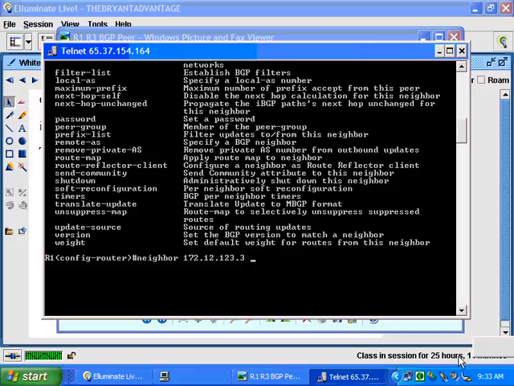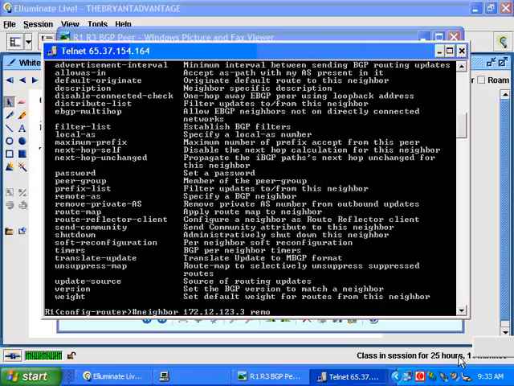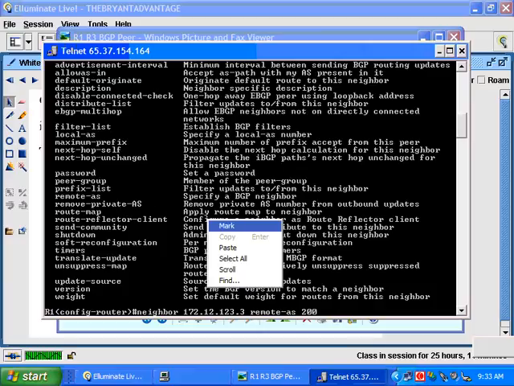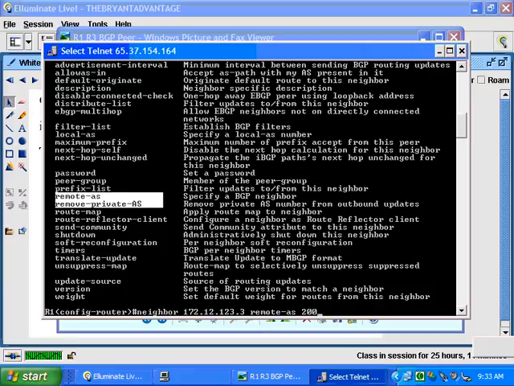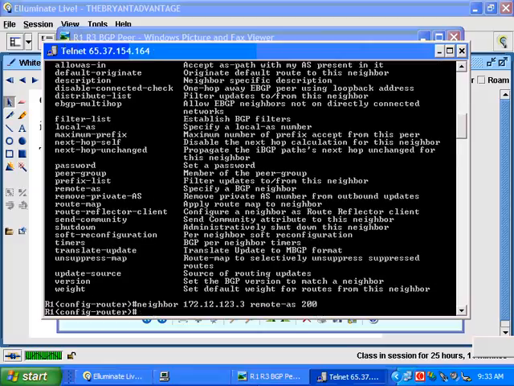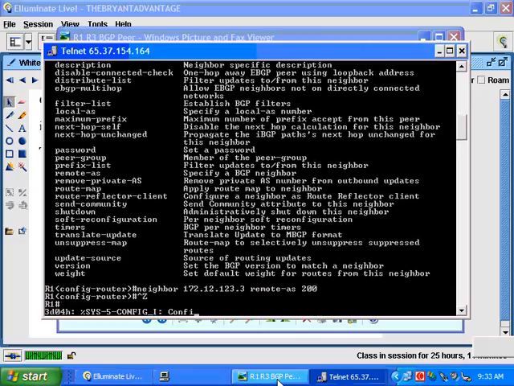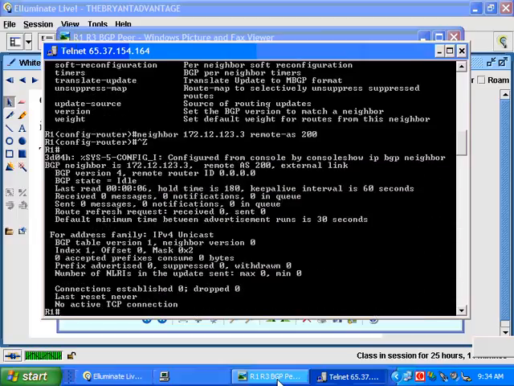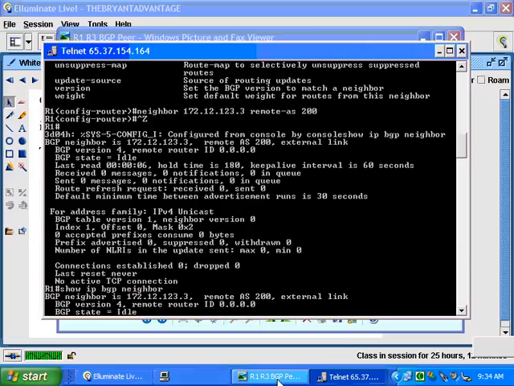All we're going to do here, though, is use the remote-as command to name the remote autonomous system that the potential neighbor is in. It's right in the middle of all this. Specify the BGP neighbor with remote-as. So that's going to be it. We're going to hit enter. And first off, I'll rerun that because I see that the console message got in the way. You've got to get used to that too, though.